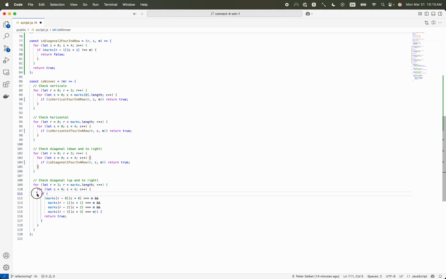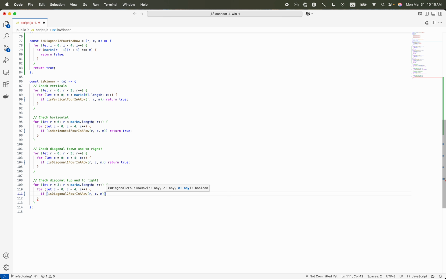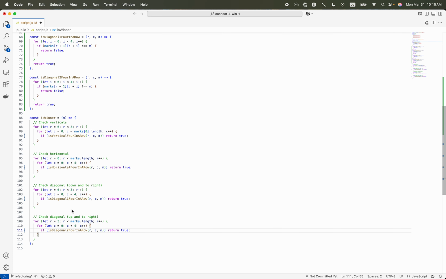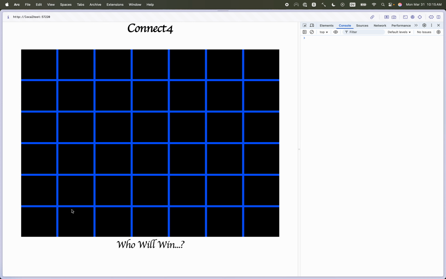And I should be able to replace this. If is diagonal 2, 4 in a row, row column mark, return true. And if I didn't have any typos, suspect, oh, I did break it.